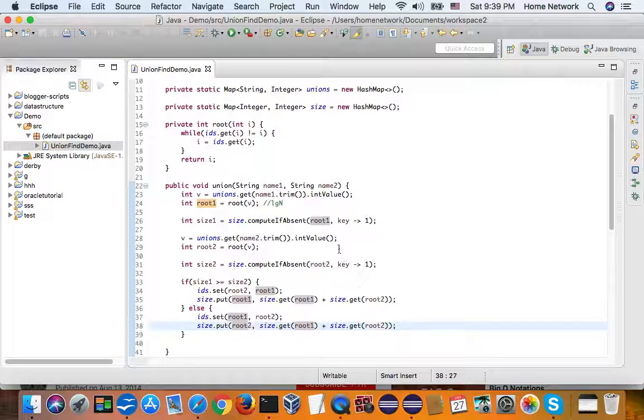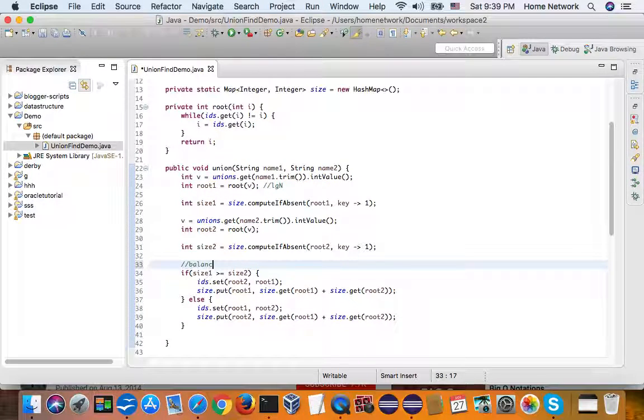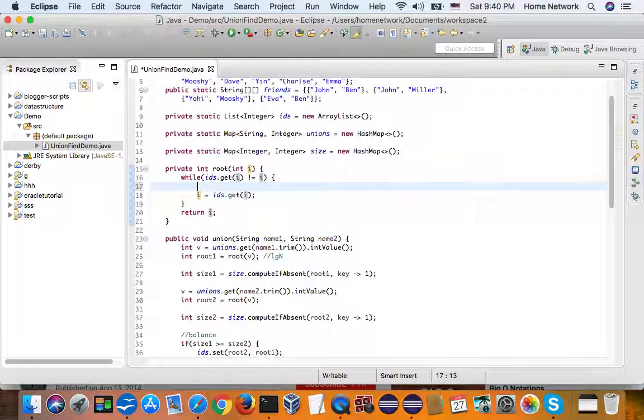Now the tree is balanced. There's one more thing we can improve here. If a node is not a root, that means it's a branch. We can point the current node to its grandparent, so we make the tree shorter.